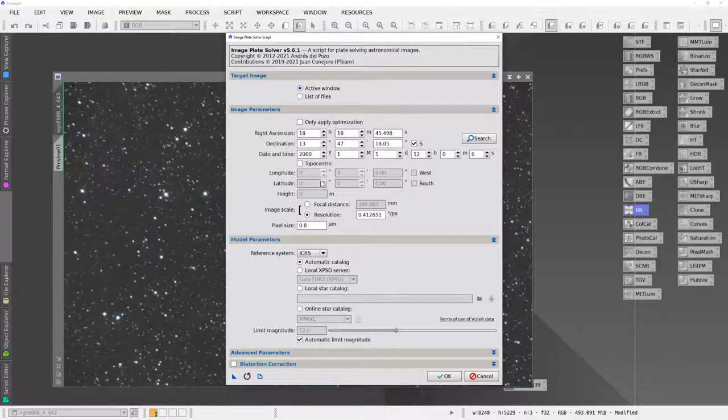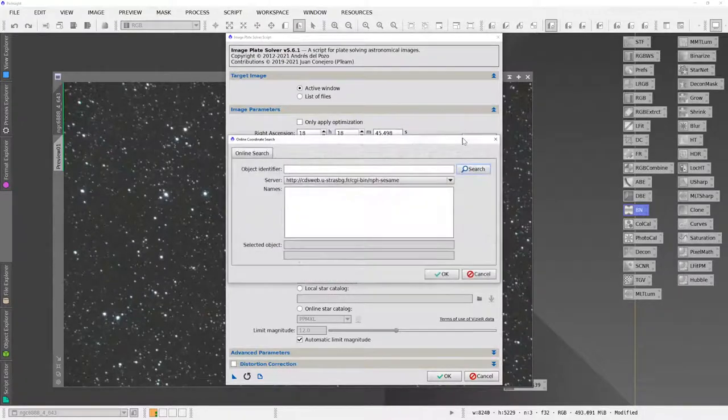So what I need to do is I need to give it the focal distance of my telescope, which is 400 millimeters. The pixel size is 2.4, but I use something called drizzle to amplify it actually three times, because I like to work with a really high resolution image and then shrink it down to get rid of noise. So I divide the pixel size by 3, which is 0.8. I approximate the date that I took the image, so we'll just say this, and now we give it a baseline set of coordinates to start from, so that it's not skimming the entire universe to figure out where we're at. So this is the Crescent Nebula.